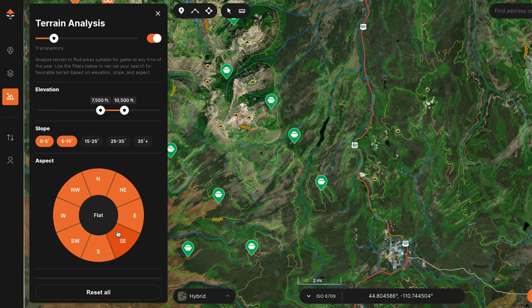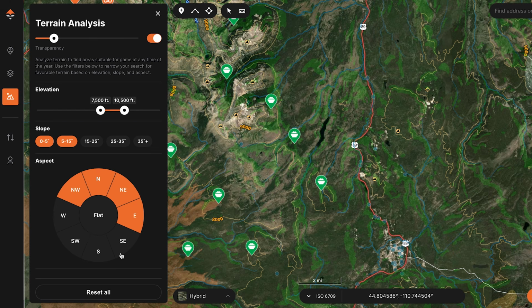So you can see all these aspect ratios. It shows which direction the slope faces. Well, I know from doing studies that a lot of the slopes that are beneficial to bedding elk are oriented northwest, northeast, and even east, because when the afternoon sun gets its hottest, the east provides more shade. So I'm kind of crossing off anything that's southeast, south, southwest, or west.